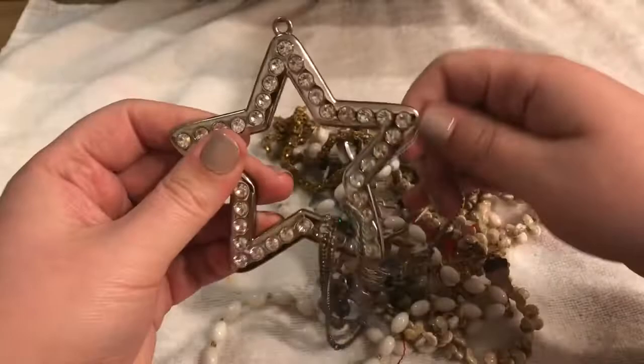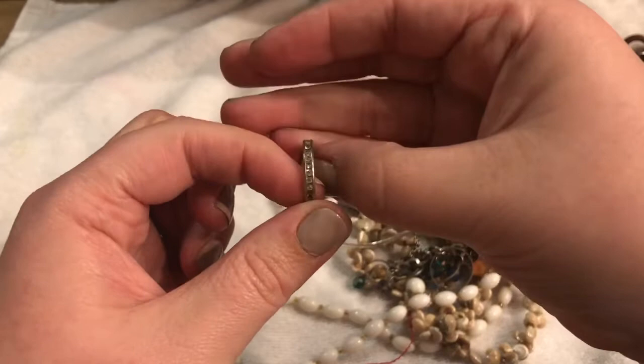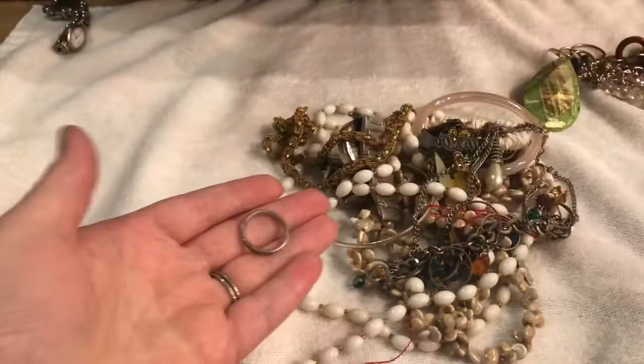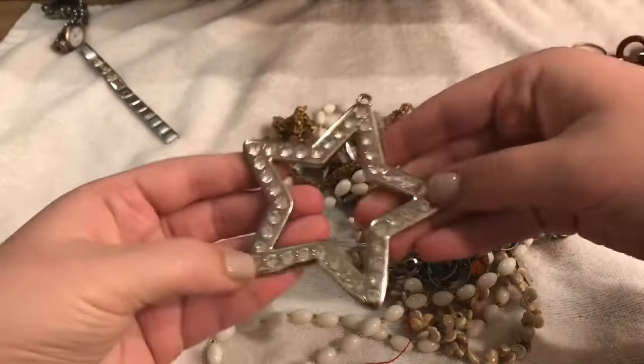First thing straight out of the box — this is heavy, like really heavy. It's a heavy pendant. This rolled, and it looks like it's a ring. It is missing a rhinestone. I would wager that this is just a silvertone ring. Let's go ahead and see if it picks up on the magnet. It does pick up, so I'll put this in the craft lot. But this is a very nice, weighty pendant. I'll put this in the clean pile.